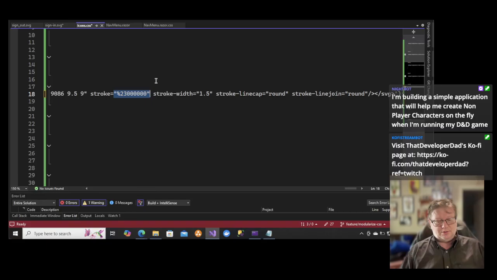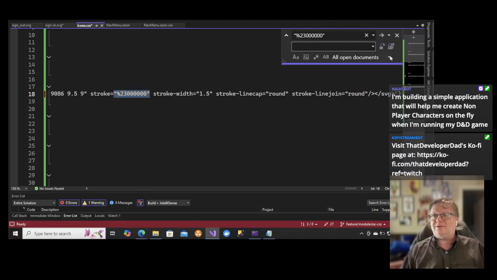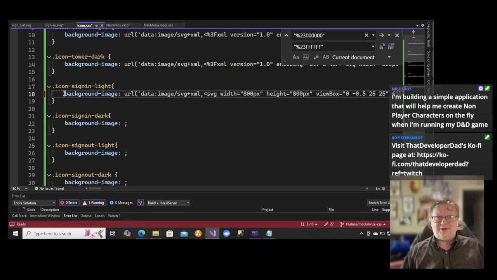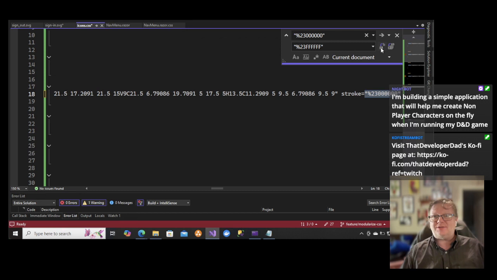Let's do a find and replace in the current document. We're going to find that. I'm about to make an error. All right. Let's drop the cursor right here. And we'll do a replace next.